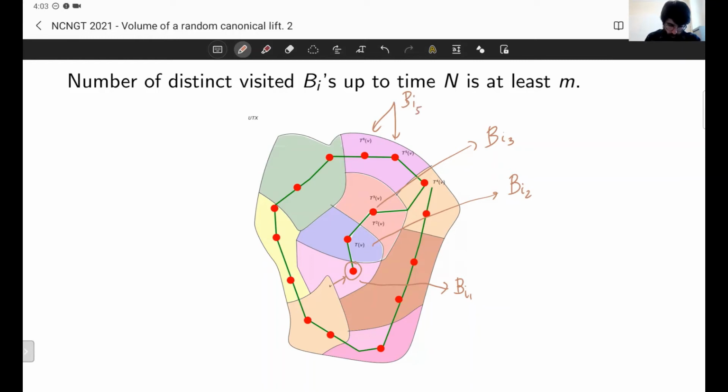And so we keep going, and we follow this green path corresponding to our trajectory in the geodesic flow, and we are sampling a discrete set of points in that trajectory corresponding to the unit time flow map. And as we move along this trajectory, this unit time flow map keeps visiting different B_i sets. And we are keeping track of how many different B_i sets we are visiting up to time n. So here, let's suppose that this is the nth step. So here's the point T^n(v), or n minus 1 as before. So up to time n, how many different B_i sets have we visited?